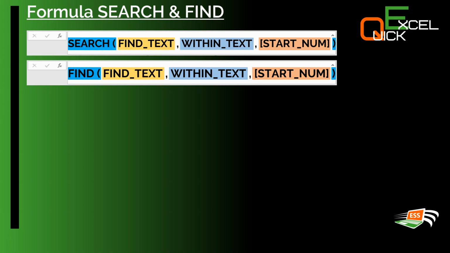So what is the main difference when you're using either find or search? The difference is find is case sensitive, whereas if you use search, it can either be in lowercase or uppercase. It doesn't matter. So when you want to be specific to how text is typed, then you would use find. If you are just looking for the word in general, then search is a good standard one to use. To better understand this, let's look at the example below.